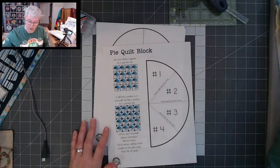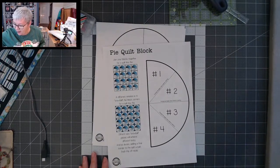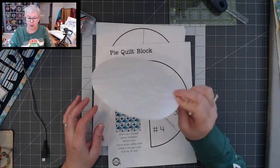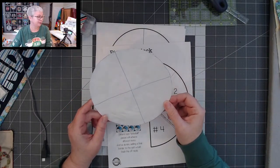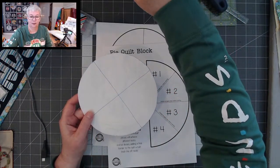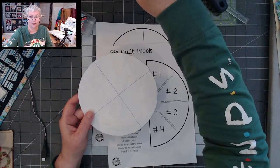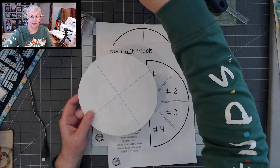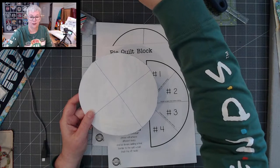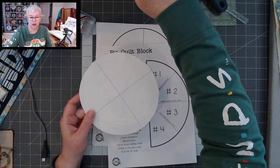Where did I move that to? I moved everything out of the way, and now I can't find anything. There we go. That's 4 layers of freezer paper. I think that's all the questions. If I've missed your question, I am so sorry.